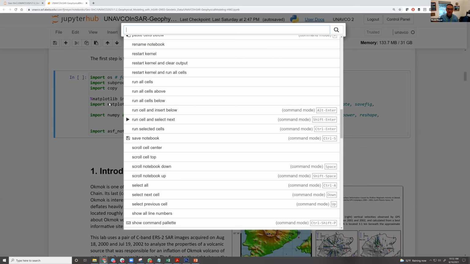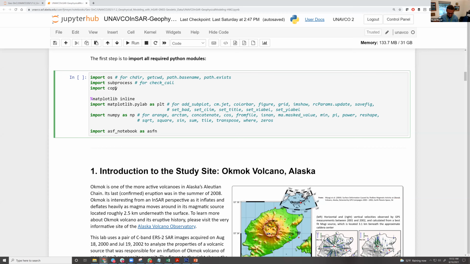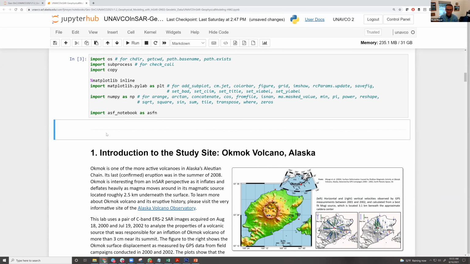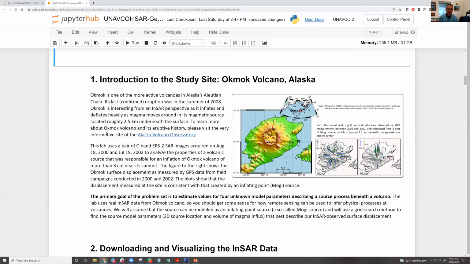So I'm going to try this out real quick. If I click in this code cell, I'm now doing Shift Enter. And it ran this code cell. You saw hopefully the asterisks as it executed the code cell. And now it has loaded all the libraries that we need for this notebook. So we'll run through this specific notebook later.